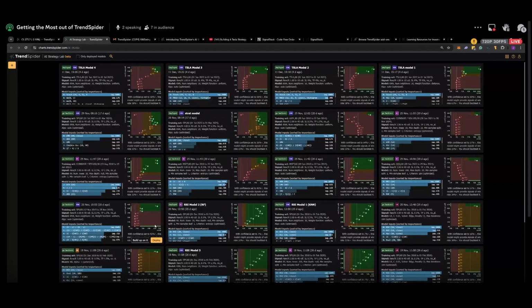Developing your entry criteria for a strategy, developing an algorithmic strategy in general, can be a very time-consuming process. You've got to know quite a bit about indicators and price action. You've got to know quite a bit about technical analysis. You generally need to know how to code. Obviously, we've just shown you that you do not need to know how to code at all on TrendSpider to utilize all of the tools. And then you also need to do a lot of backtesting.